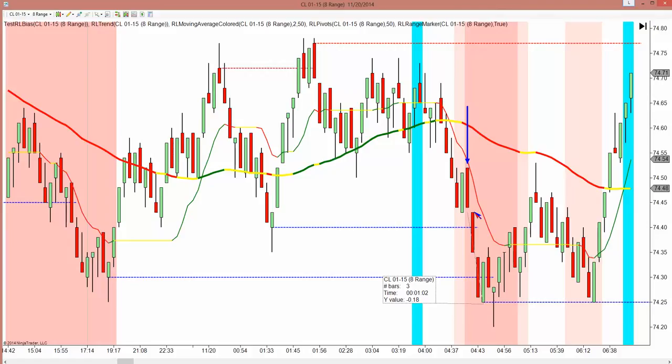If you lose your third trade, you still have a nice amount of profit for the day on reduced risk and the fact that you're only trading half the number of contracts. This way we can go for a third trade without risking 50 or 60 or 70% of our profit. And if we get those first 2, we're going to go for a third, and I can do that for you automatically.